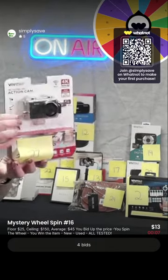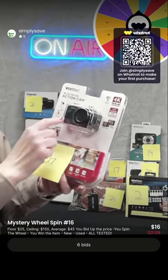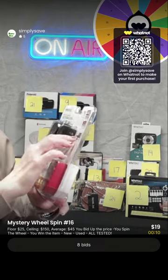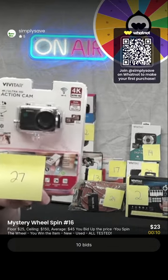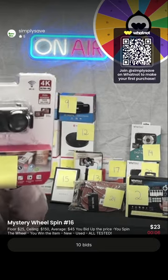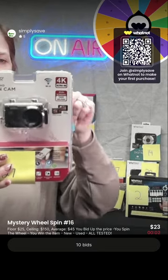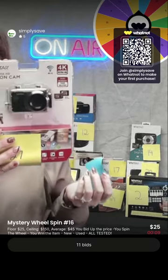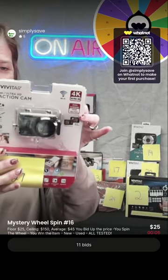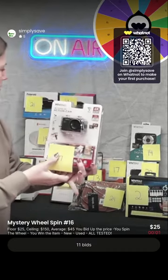This was really cool. $103 right now at Walmart. That was an action camera. So if you're going on a trip, it's encased. It's got two screens, one in the front and one in the back. You see that? Two screens, so you can see, like, selfie mode. Dual screen. Waterproof, shockproof, dustproof, freezeproof. You can take this in the snow. It won't get all icy, I guess. That's awesome. 908's going to take it right now.